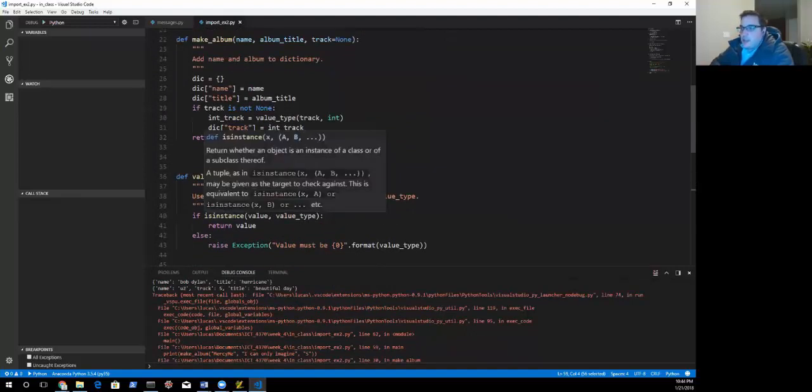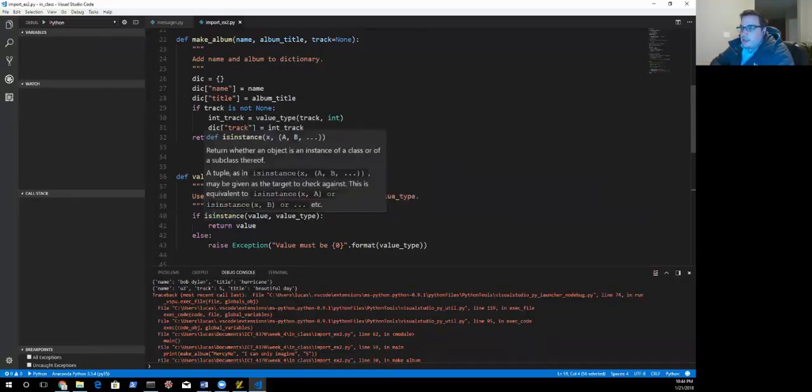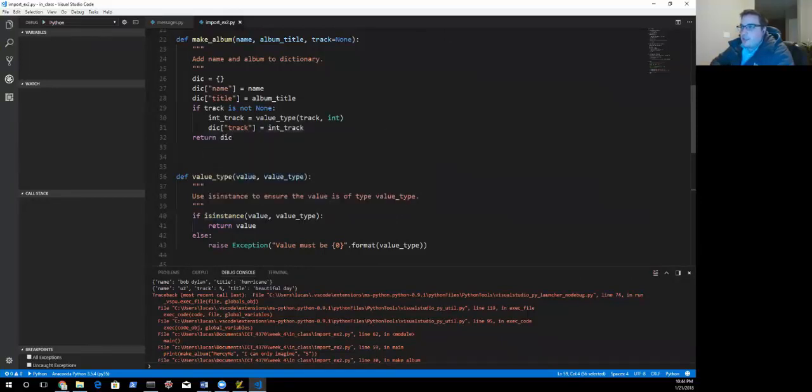You can also use a try except block, but for testing if it is actually an integer, you want to use isinstance. If you wanted to test if it could be converted to an integer, you could do try except. So it depends what you're trying to do. And we can go over that later.